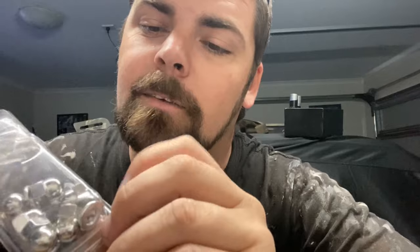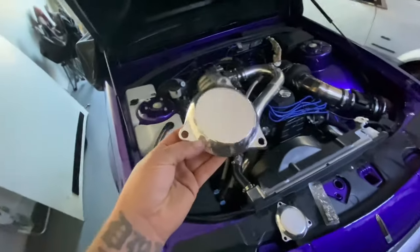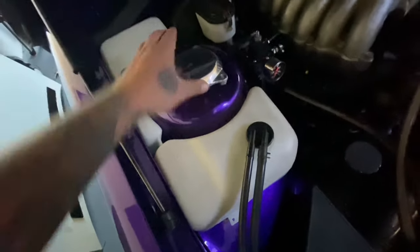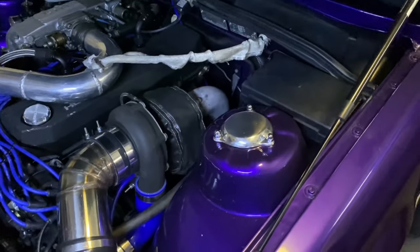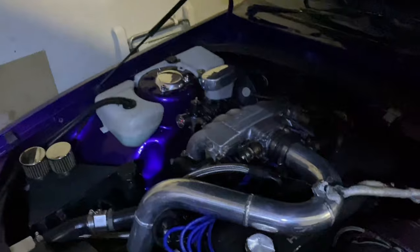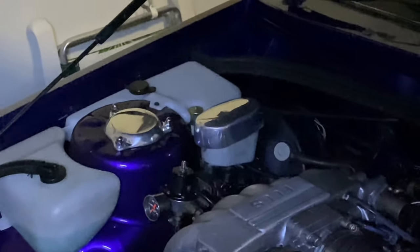He sent you out some dome nuts and some spring washers to go with this, so everything should look good. What these covers cover up is the strut tops. They are going to sit pretty much like so, and they're going to cover them up. We'll get them on and have a look. How good do they look? That's the strut top cover. That's the other strut top cover, and that right there is the master cylinder cover, which absolutely looks mint.